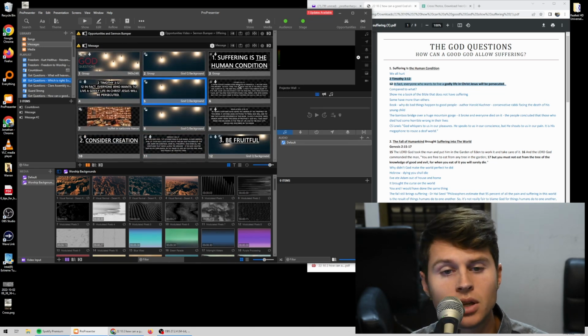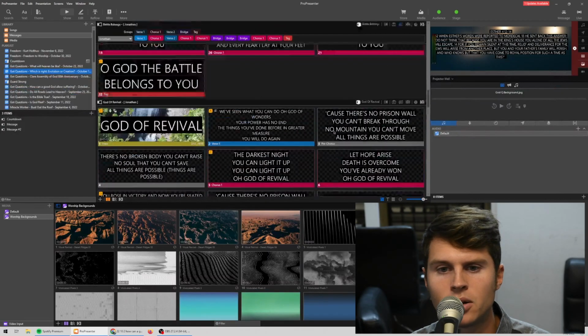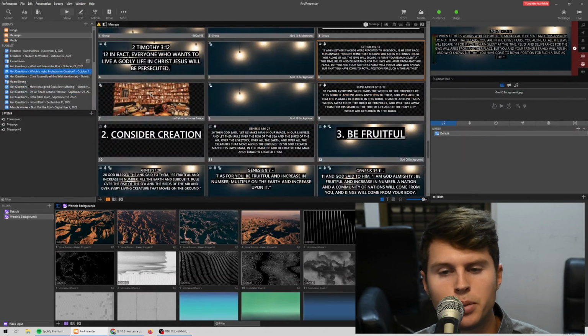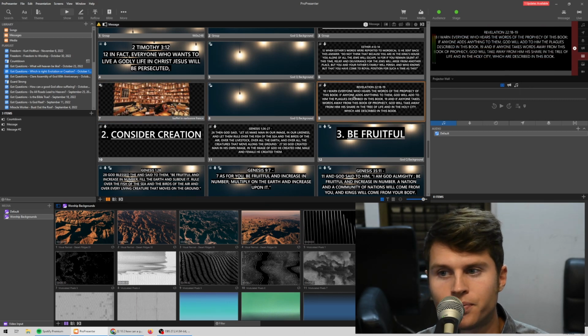Another thing as you're running the message, if you're clicking through the message, I will open this up so you can see a little bit better. If you're clicking through the message and you come to a picture, you click on that picture, but say you wanted to go and do more scripture after the picture.